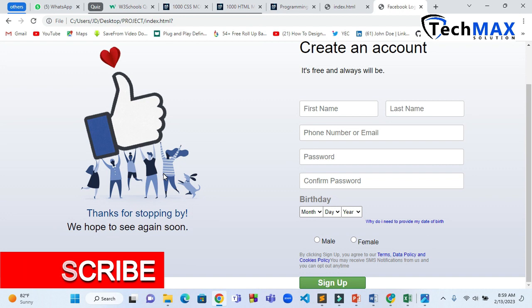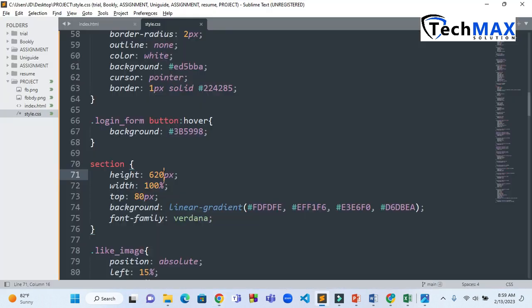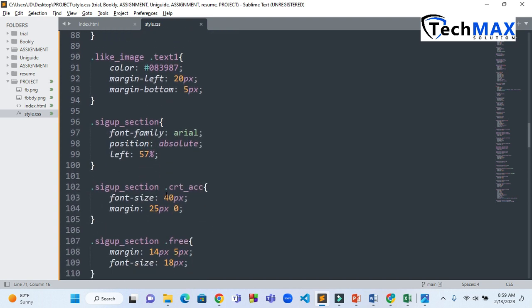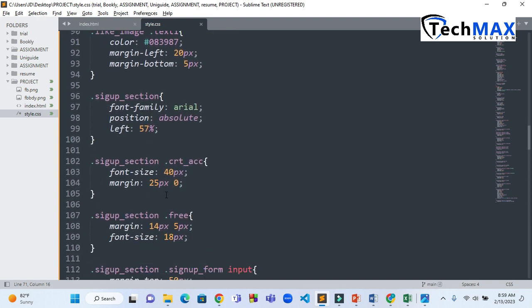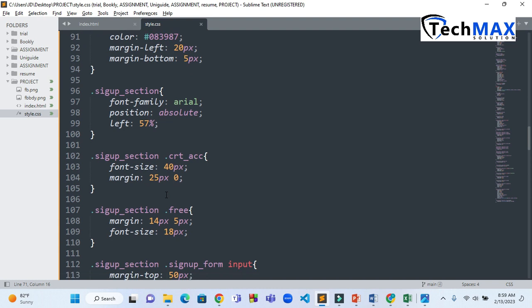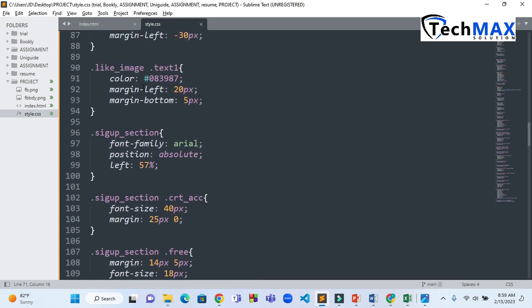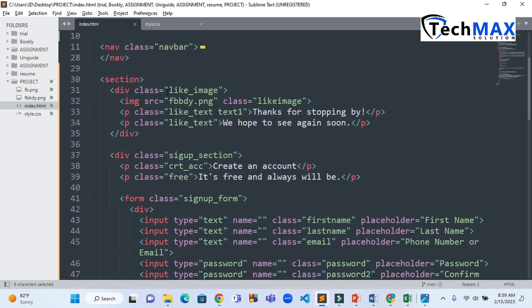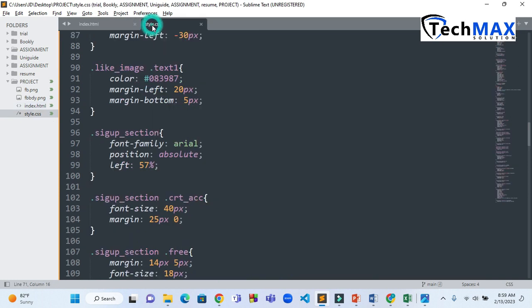Still not getting to where we want to. So let's see what we can do to correct that. Let me scroll up here and see what I can do. I want to move the form up. So the sign up section. Let me look for the sign up section. Can I move this up a little bit?